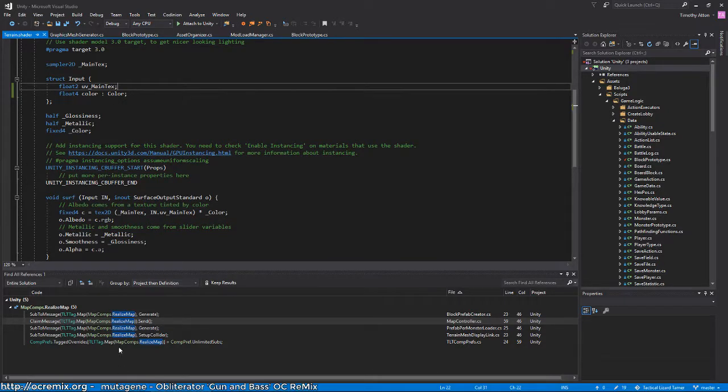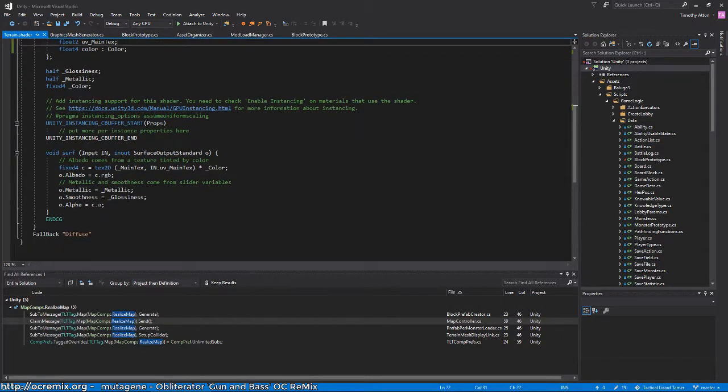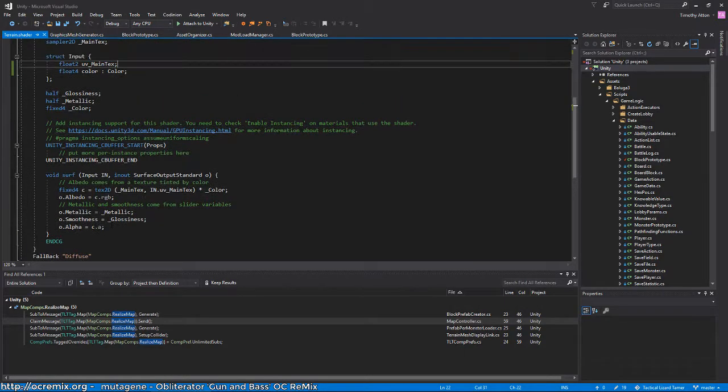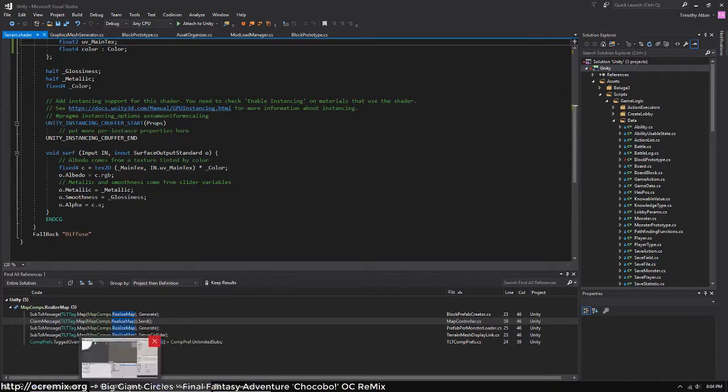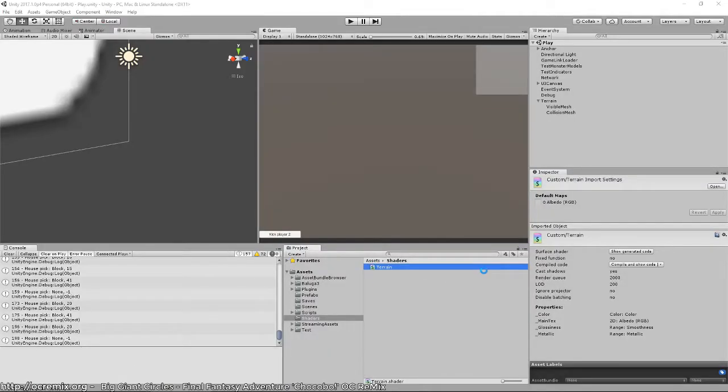I haven't worked with surface shaders a whole lot, and they work differently than the standard unlit shaders that we used a lot in the 2D Lights project, in that this function, as far as I understand it, is taken by Unity, and then from here it generates the vertex and fragment shaders itself, using all the fancy shadows and all the features I just talked about.